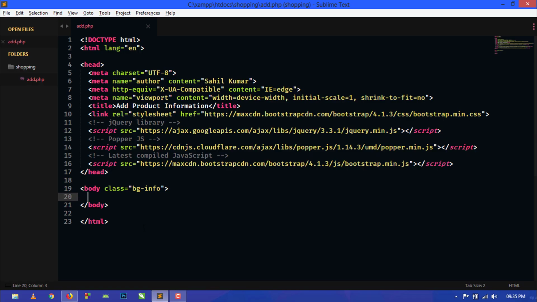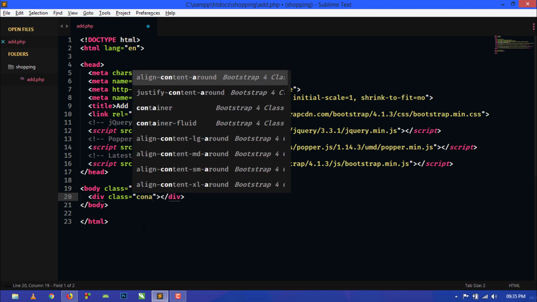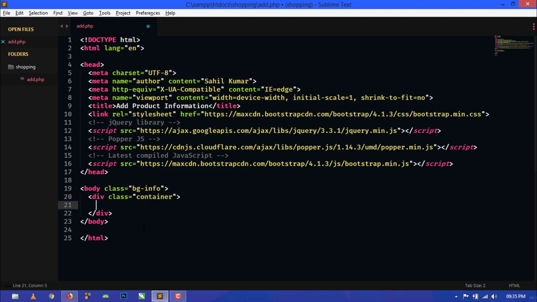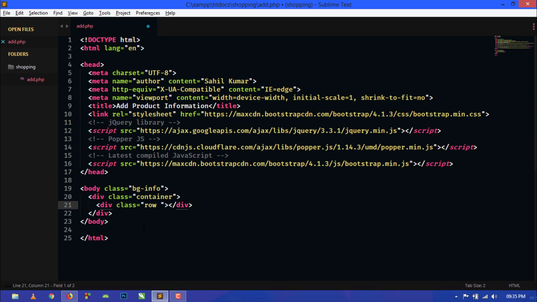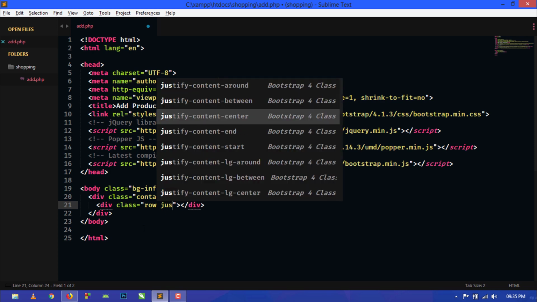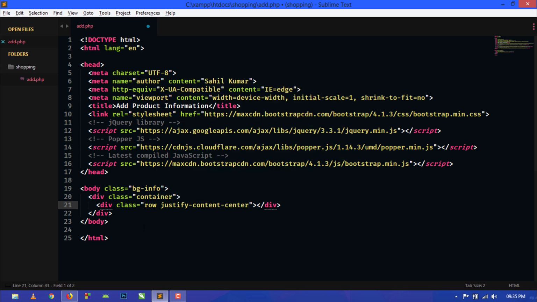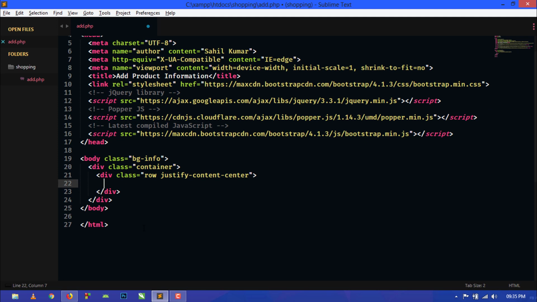So now I'm going to create a container. So just use the container class of Bootstrap 4, and inside this container I will use row, and we will also write justify-content-center for centering the column.